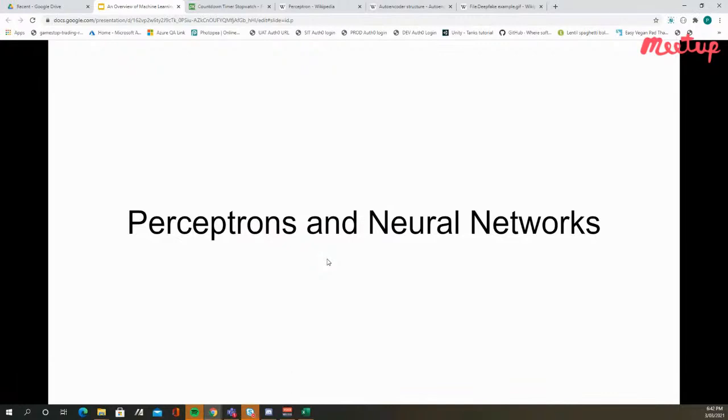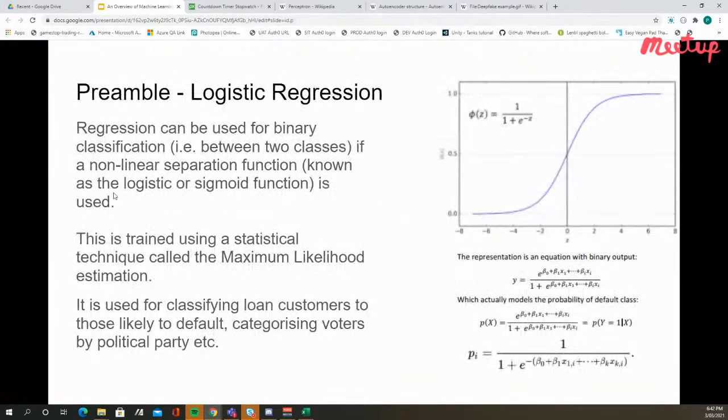Perceptrons and neural networks. Neural networks and deep learning are very much the direction where machine learning is going. It has been for at least a bit, and it's also quite complex and very interesting. So I decided to devote the second half of the talk to this, and also to checking and validating results.